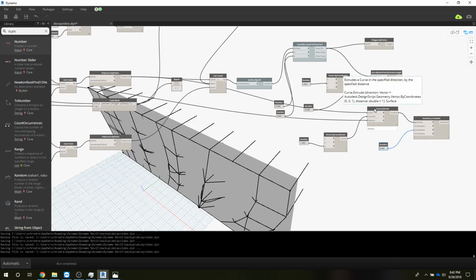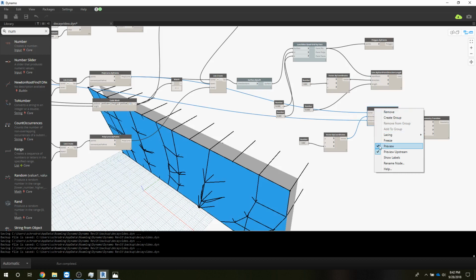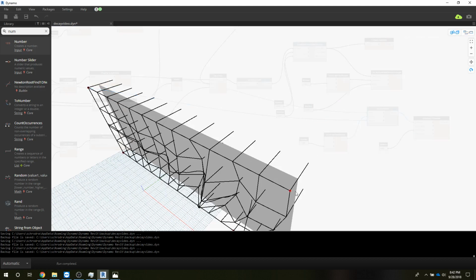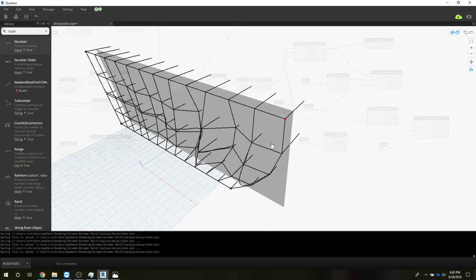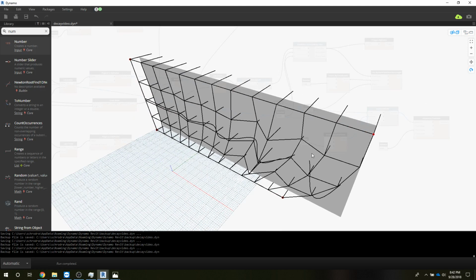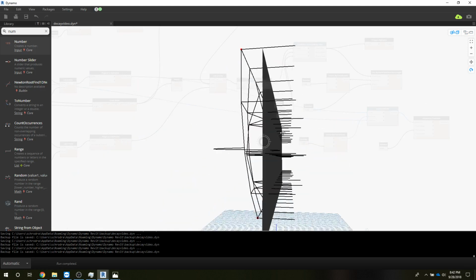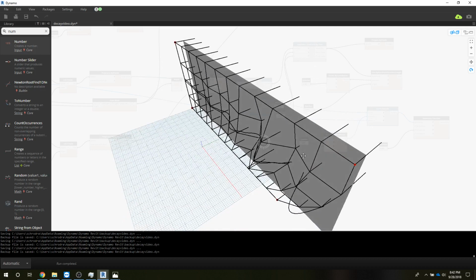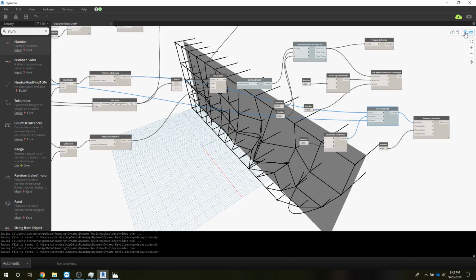We still have the original curve showing, so I'm going to go ahead and turn that off so we can see the surface going through. And I'll just take a minute to maybe rotate this so it might be clear for anyone that wants to look at it. Alright, so now we have our curvy geometry flipping back and forth, and we have our lines and then the potential to determine an intersection between this line and this plane.